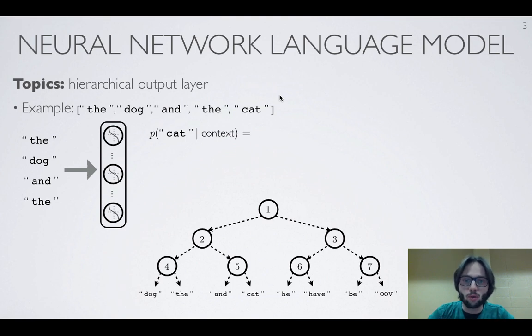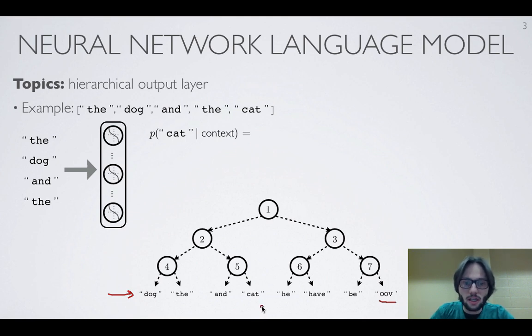To organize these groups, we'll actually take all of the words in our vocabulary, and let's work with an example to make this more concrete. So imagine we have 8 words in our vocabulary, including the OOV word. Now what we'll do is that we'll place all of these words into a tree, for instance, a complete tree like here, which is balanced.